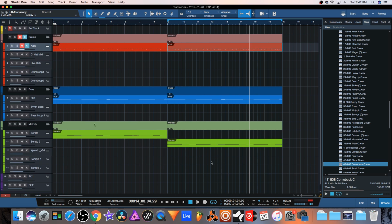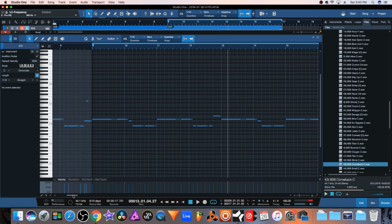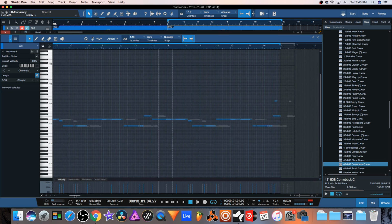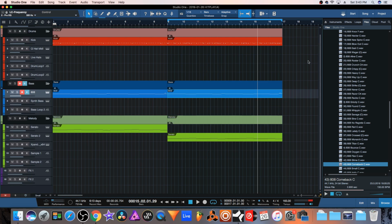I think what I'm going to do is make another variation: I'm going to change the 808 so it has more variation to it for another section. The only thing I did was take out the note that was right here on all of those. So it's just a longer, dragged out hit. If you look at this pattern, it's just cut right there versus this pattern. And this is what that sounds like. It's just enough variation to keep it similar, but also keep the beat moving. So as I use these to arrange the beat, I'll have more variation to choose from later.